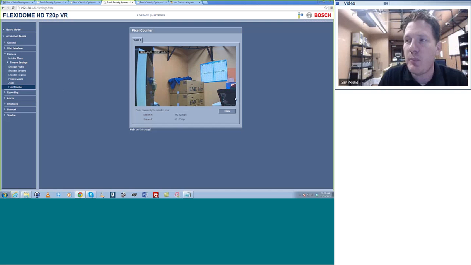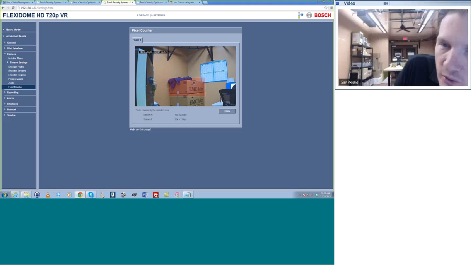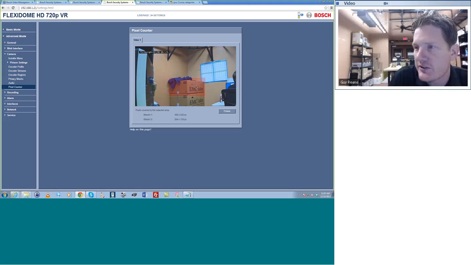Now, why is that important? Well, because you may have an application that requires it, or you may want to make sure that this is forensic quality, or you want to make sure that it works with a particular application you're doing, because these cameras can be used for more than just capturing video to record it for catching bad guys. It could also be used for a variety of software packages that can use these cameras as well, such as maybe people counter software, or tracking inventory, or something like that. So you have a whole slew of programs that we can use out there. And so understanding how to count the number of pixels in a particular area is important.